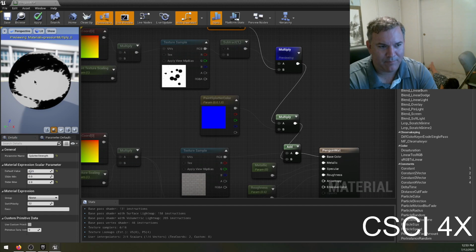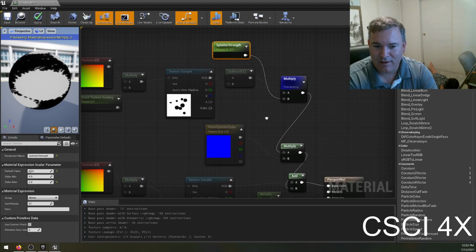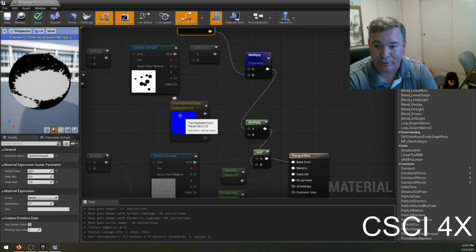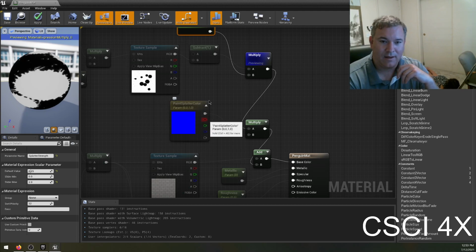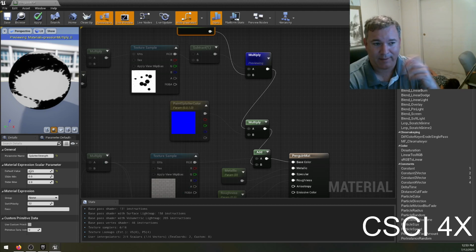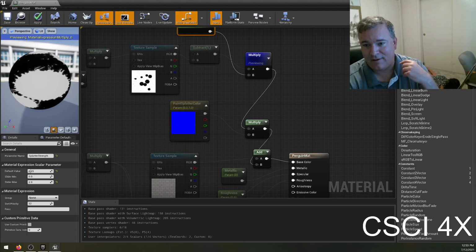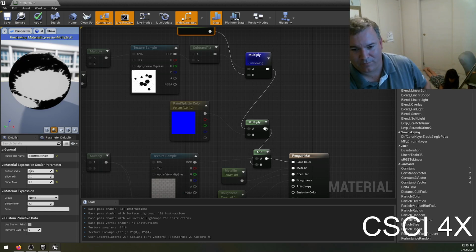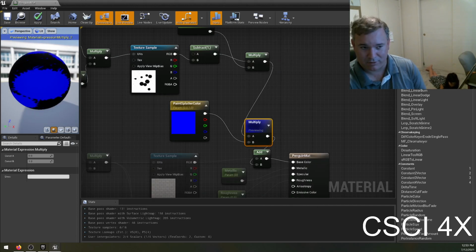Okay, so we end up with a white to white or black image coming out of this, and then we're multiplying that by blue. And so it just takes pure blue, blue 1, multiplying it. Anytime blue gets multiplied by black, you get black, because black is 0. Anytime you multiply blue by white, you get blue, because white is 1. And if you have something in between, like 0.5, then you get half blue, like a darker blue. Okay. And so if you preview the results of this, right-click on it, choose Preview Node, you'll see all those blotches turn blue.